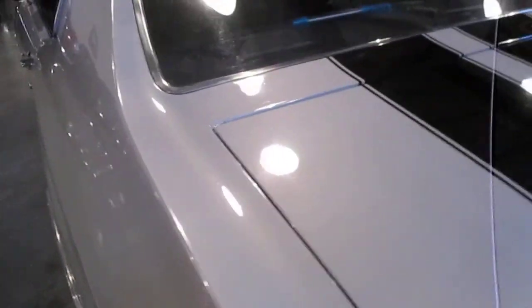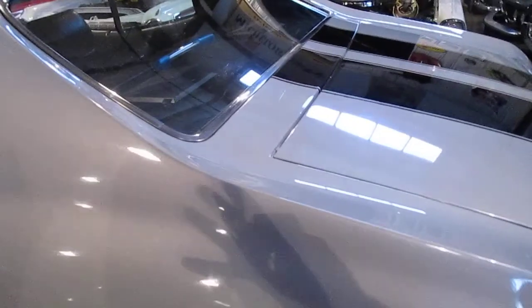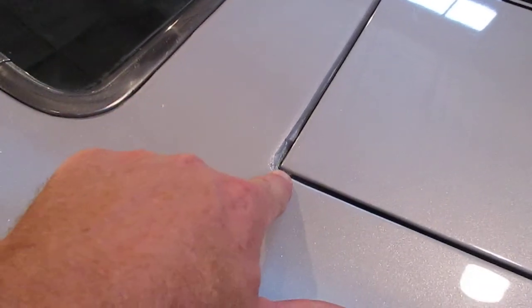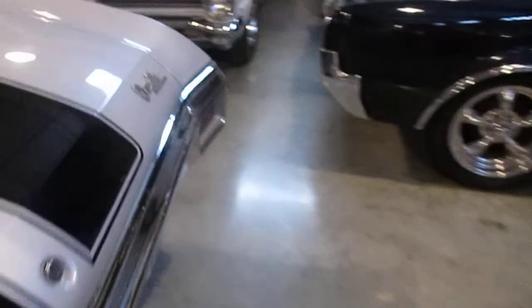We're not seeing any stress cracks in the body, which we see in most cars. One of the interesting things is these quarters — they all appear to be original, or they did complete full quarters. On this side there's no body line, no cutouts in either quarter, so I think the whole quarter was replaced. This one I believe is still factory original — it still has the body seam in it.